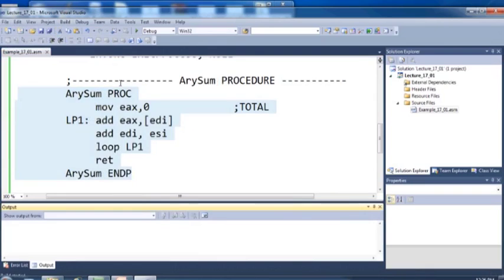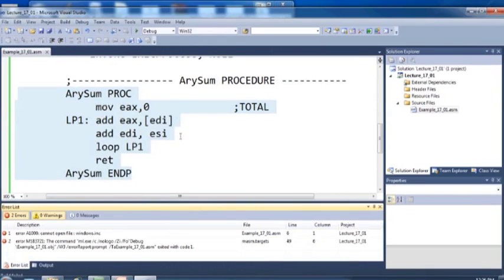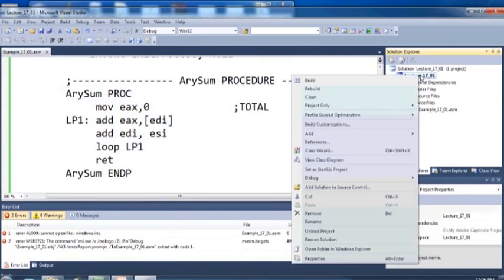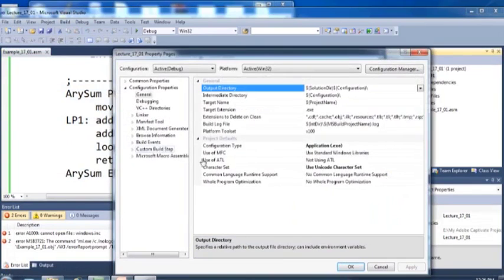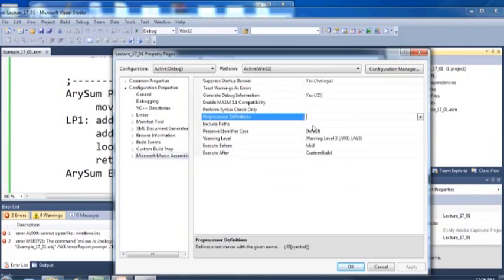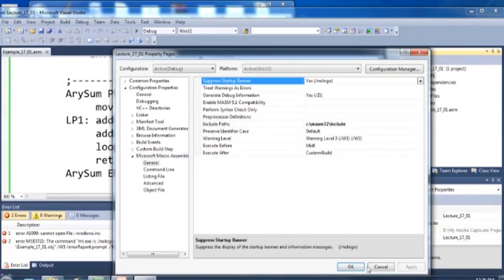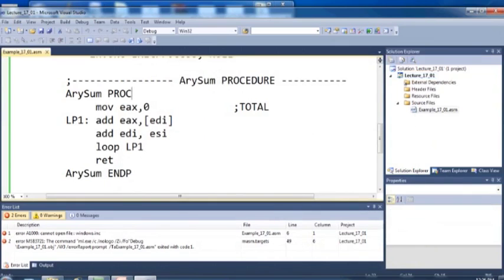So we just build this one. Okay, sorry, we have to include these files, include directives. So just properties, and here include path, masm32, and the include directory. Now we just perform this.